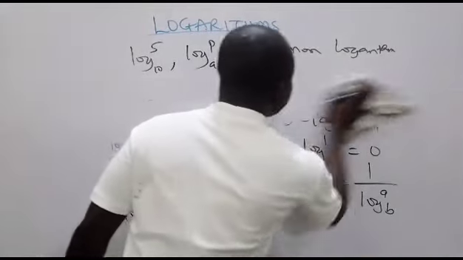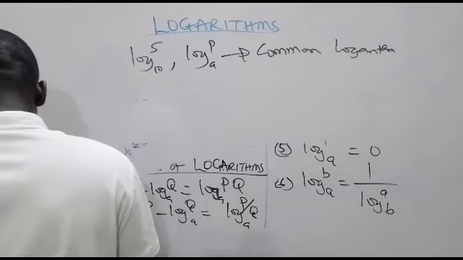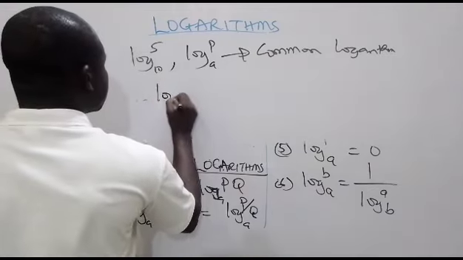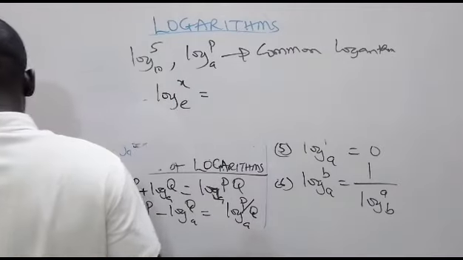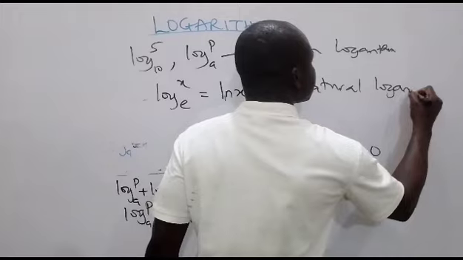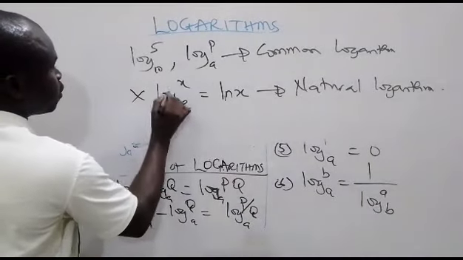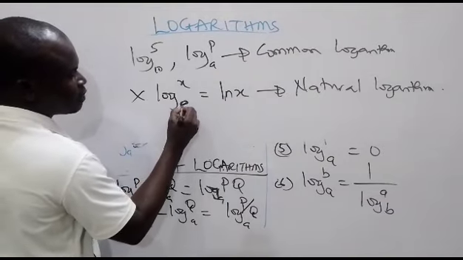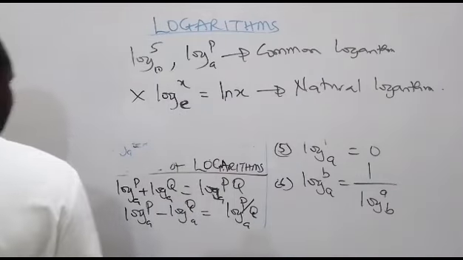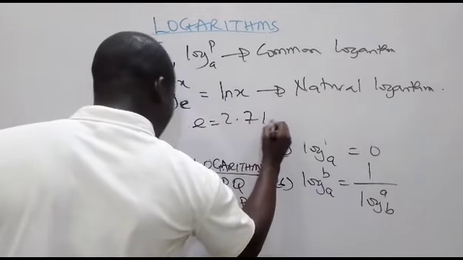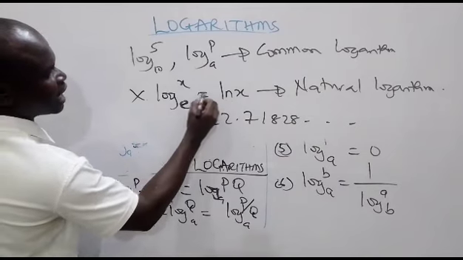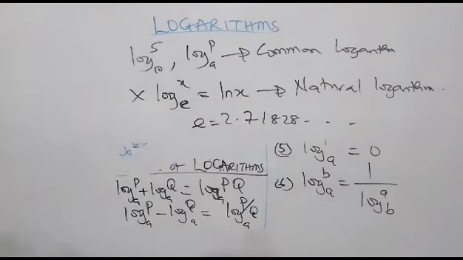But if you have something in the form of log e, what do we call that? These are called common logarithms, but if you have something like log base e of x, this one is called natural logarithm. It is very important in mathematics. When the base is e, of course e has its own value on the scientific calculator. The value of e is 2.71828 and so on. So whenever you have log with base e, it is written as ln, and it is called the natural logarithm. And if you are given a log without the base, you assume the base to be base 10.